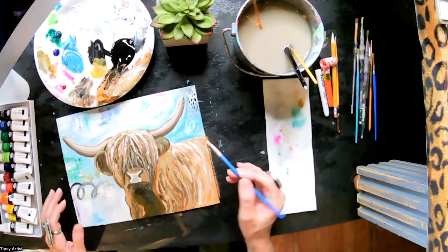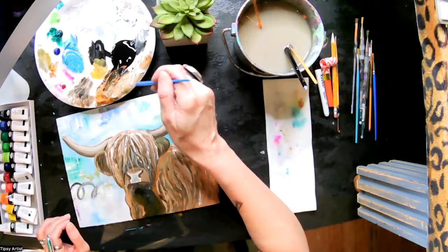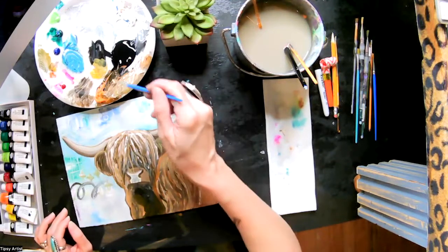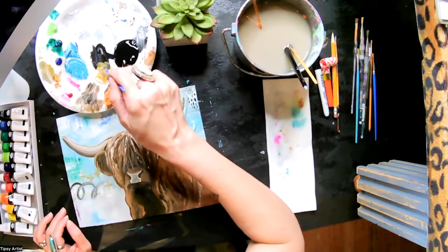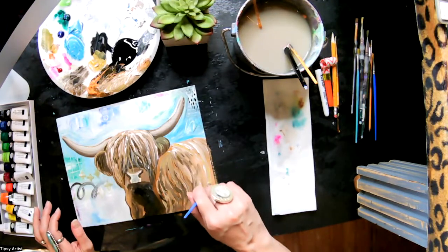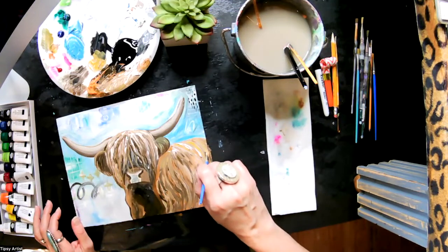So again, a little recap here on this part that comes down. Again, we've got a lot of white mixing in with that brown. So that's orange and black to make our brown, and that white, which makes it really light brown. And don't forget about a little bit of that cadmium yellow that we can mix in there too. And again, start from the back and then kind of come down in what almost looks like a parenthesis. Just pull that down.